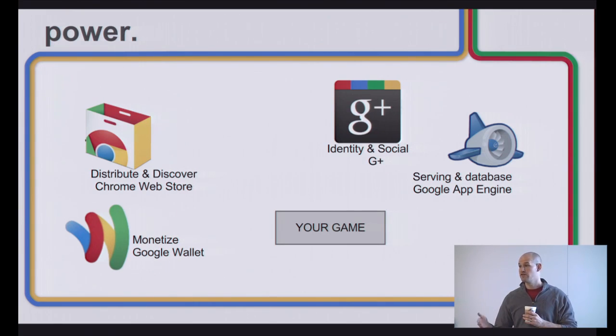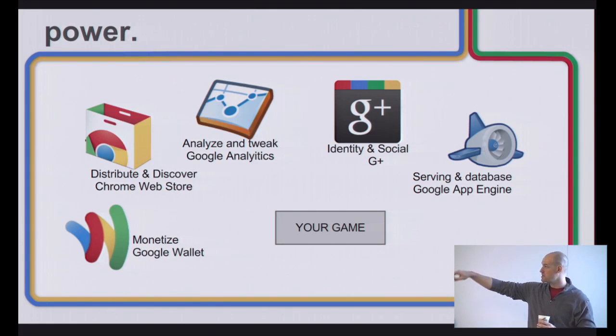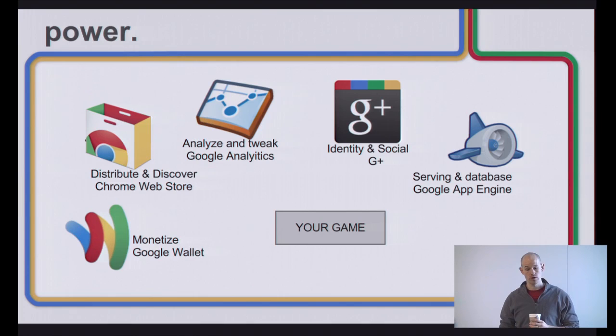We've got Google Wallet, which helps you monetize through in-app payments and everything else along those lines. Once you've got all that, you're eventually going to want some sort of social graph so that people can detect and move between friends and submit information. We've got Google+. And then finally, we've got Google Analytics, which is an amazingly powerful tool that allows you to detect what your users are doing, how they're doing it, and kick off events to match that. Now, definitely check out my other talk today on best practices in developing a web application to do a deep dive on the way to properly use these for your web game.